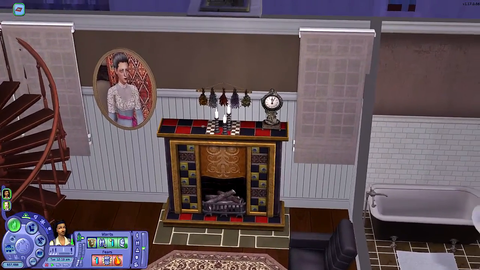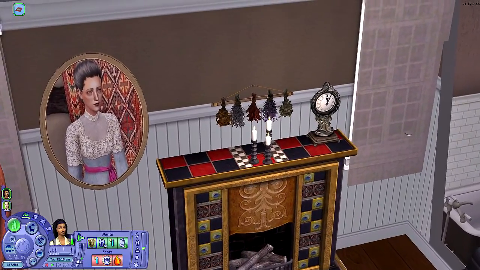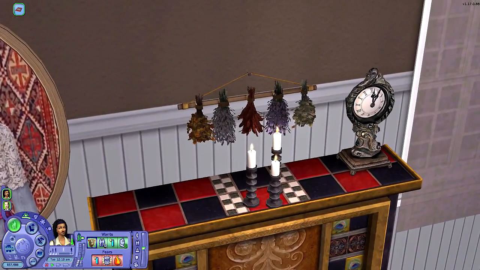Anyway, continuing on with the little finishing touches here, I put these herbs up, he would have put these herbs up, representing plants that his mother liked.